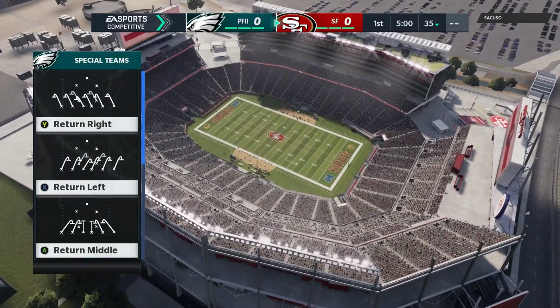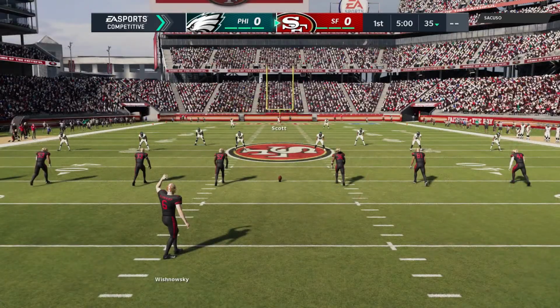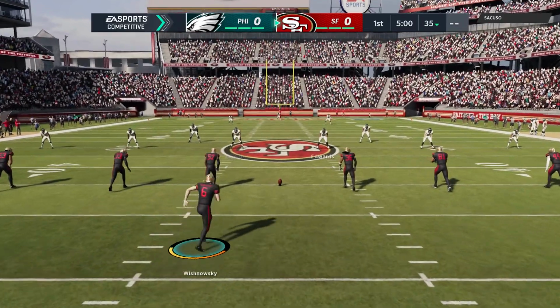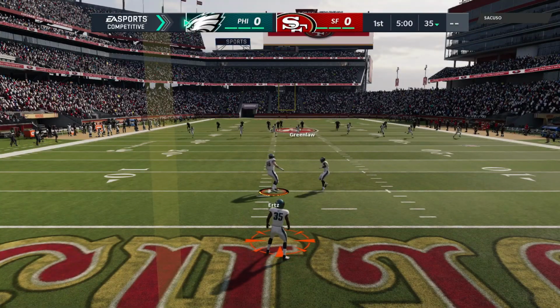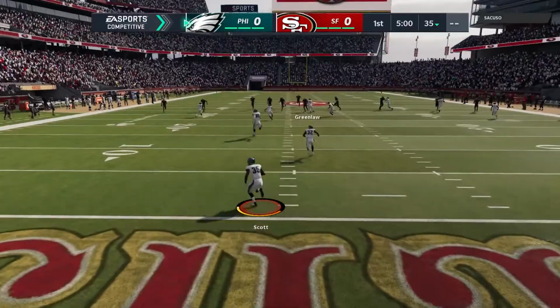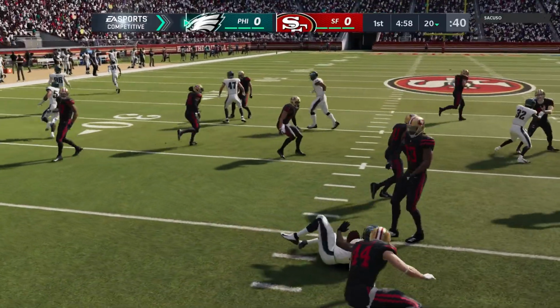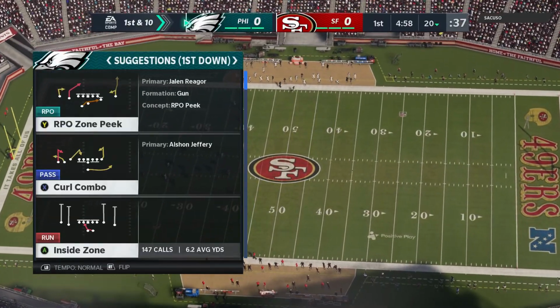Eagles versus 49ers. Playing some guy named Sakuso. So again, you guys know the gist of what I'm doing. Using 32 teams, the default playbooks, offense and defense. Trying to just do the best I can to score TDs or tutties. But yeah, if you guys haven't seen the other videos already, go watch them now. You guys are missing out.